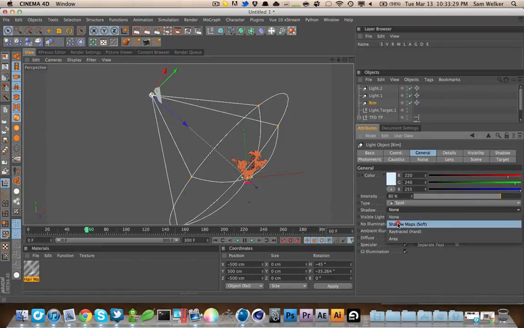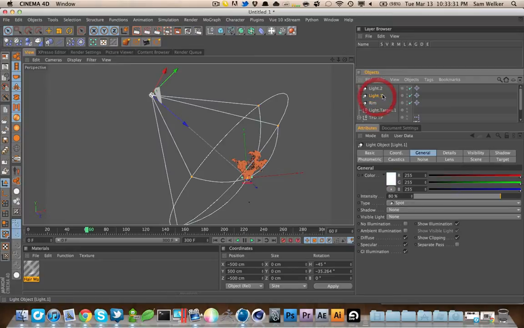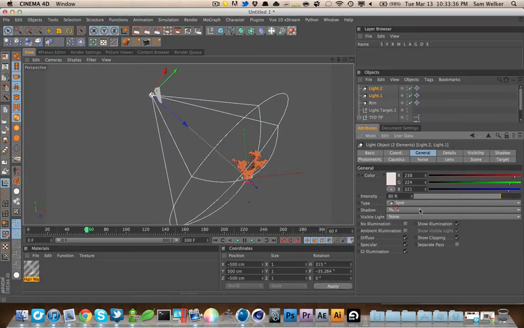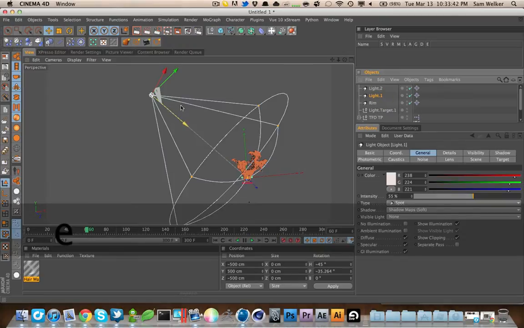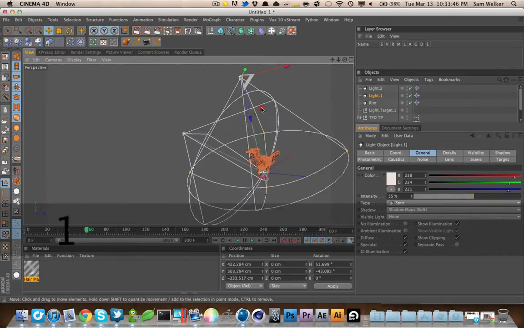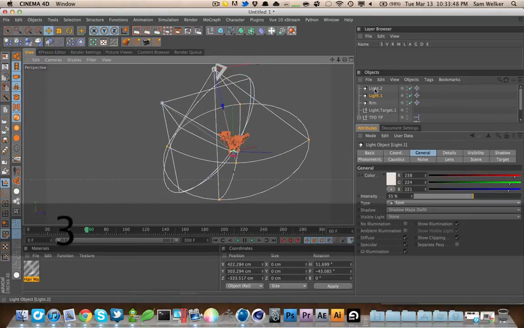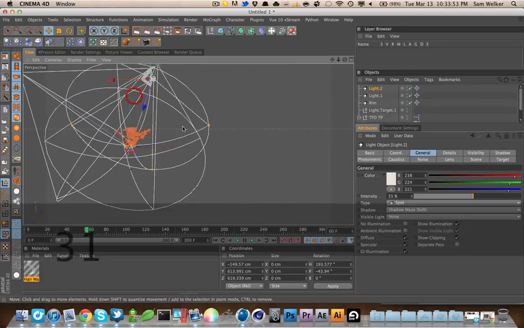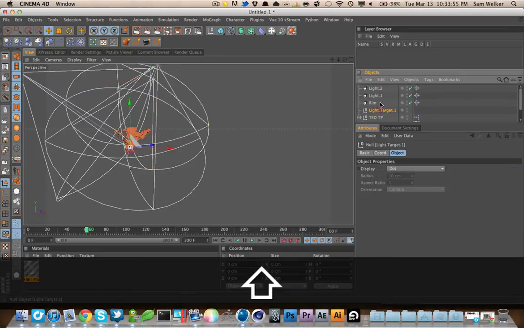And then let's take these two right here, tint them a little orange, and drop the intensity on both of these to about 55, and set soft shadows. Hit E, drag one to one side, and kind of a little back and lower. And then grab the other one and just drag it over. We have 3-point lighting set up. Yay! Grab all of these, put them under lights, under an object and call it lights.